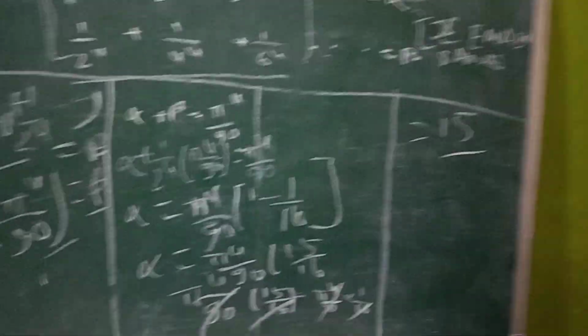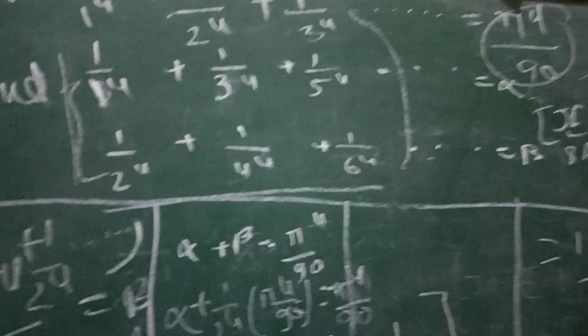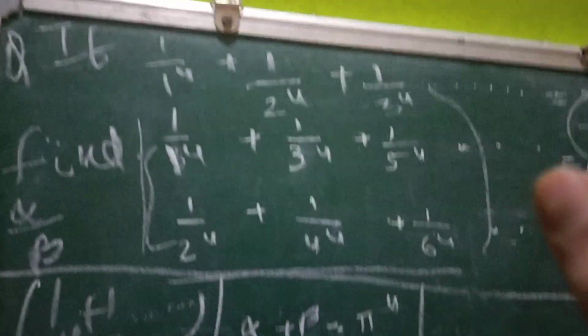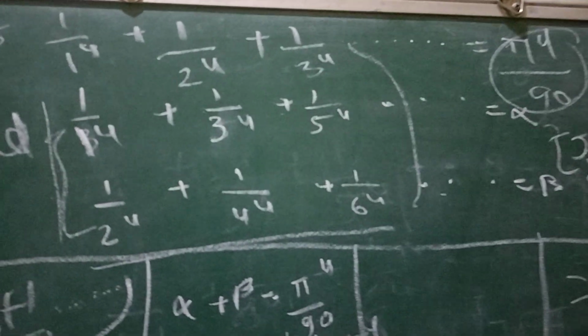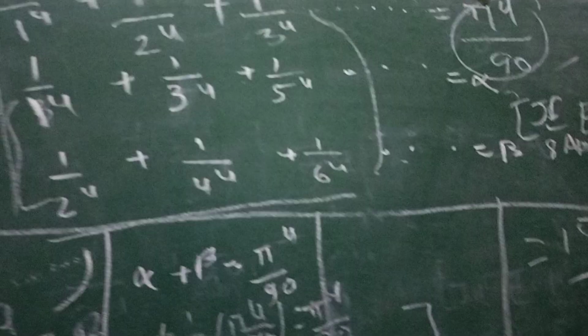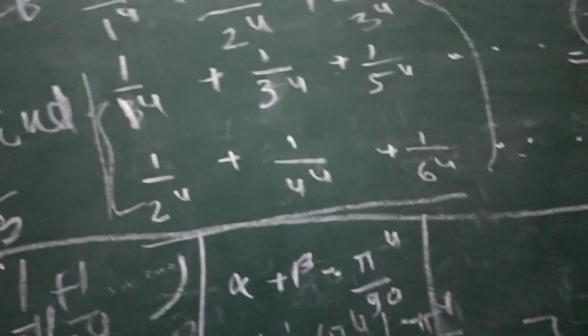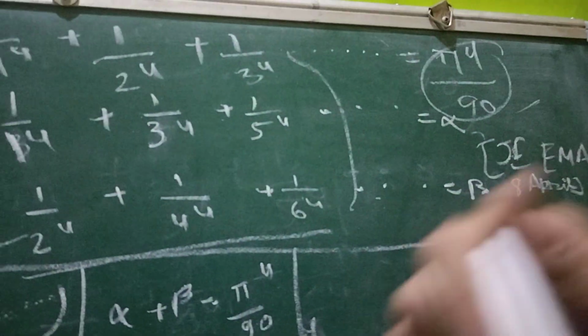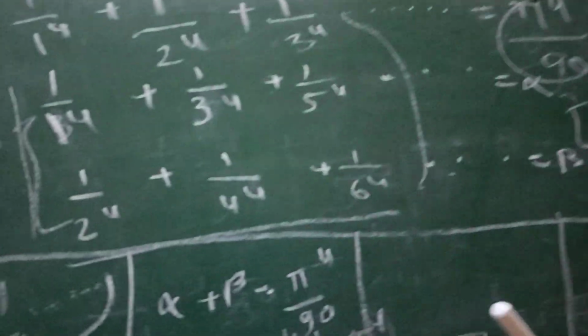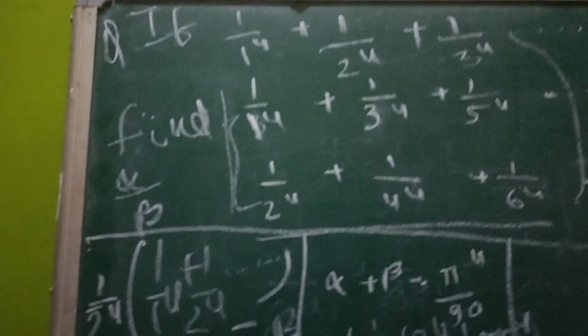So guys, this was a very easy question, but the main crux of the question was that if one person sees this question for the first time, he will just notice that pi to the 4 upon 90. He will get confused about what pi to take. Like if I speak in Hindi, he will see 90 and think should I take 180, 3.14, will it be from angles, do I have to take tan somewhere.